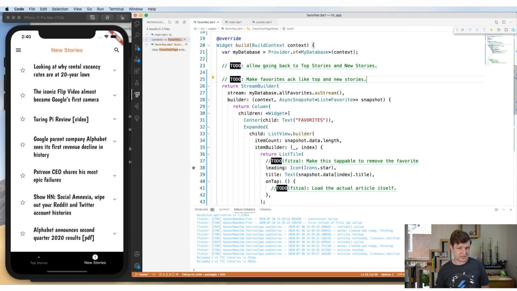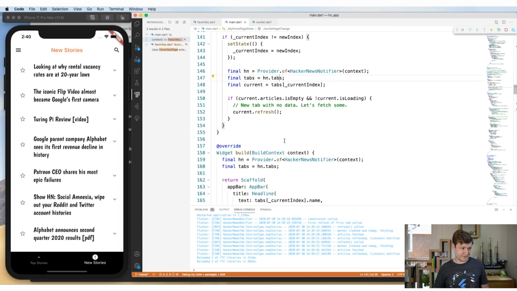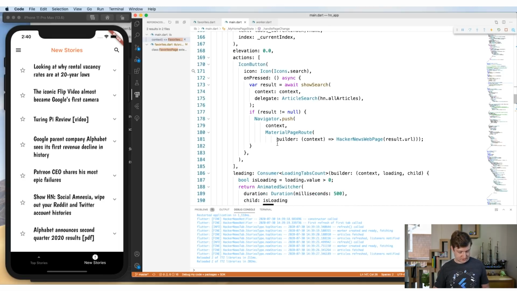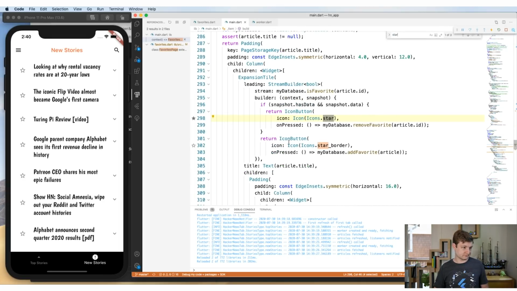That star interaction is going to be the exact same. If you look through this where the star shows up, let's search for star. All it's doing is taking my database and adding or removing it from that. Which is also part of a StreamBuilder, just to determine whether it's part of a favorite already or not.